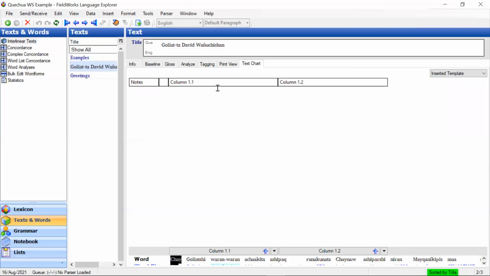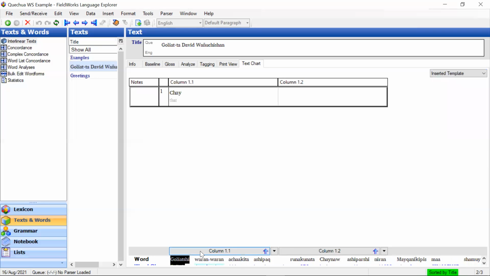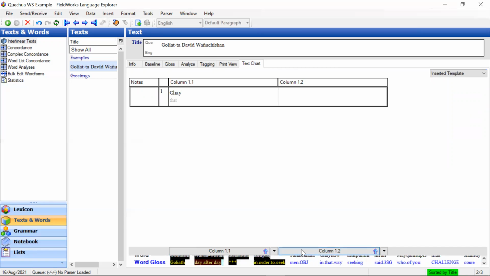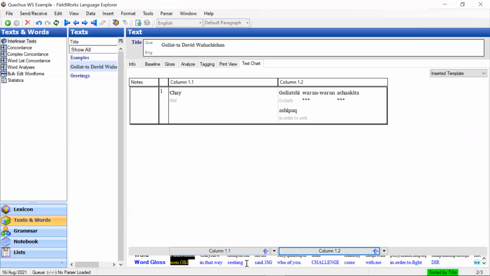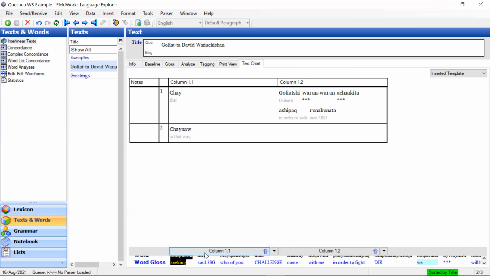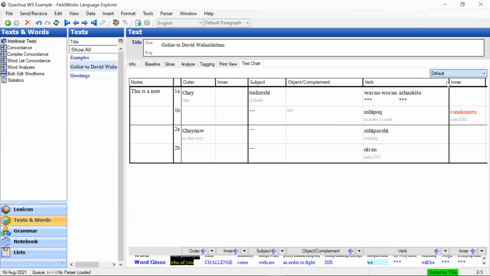And so, for instance, I might want to just put the connectives in column 1 and the rest of the sentence in column 1.2. Let's add that one to column 1.2 and make that the end of the sentence and put that in column 1 and that much in column 2. And so you could choose to have connectives in the first column and the rest of the text there, or you can use it any way that you want, but you can customize your own template. And then I can still go back to the default one. That one is still charted the way that I did. So you can have more than one template that you can use on a single text.